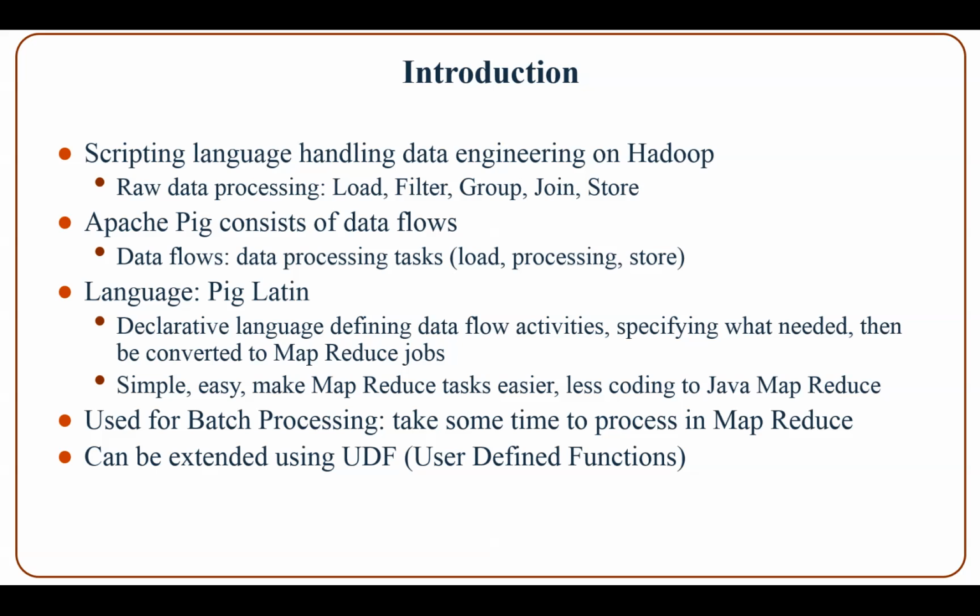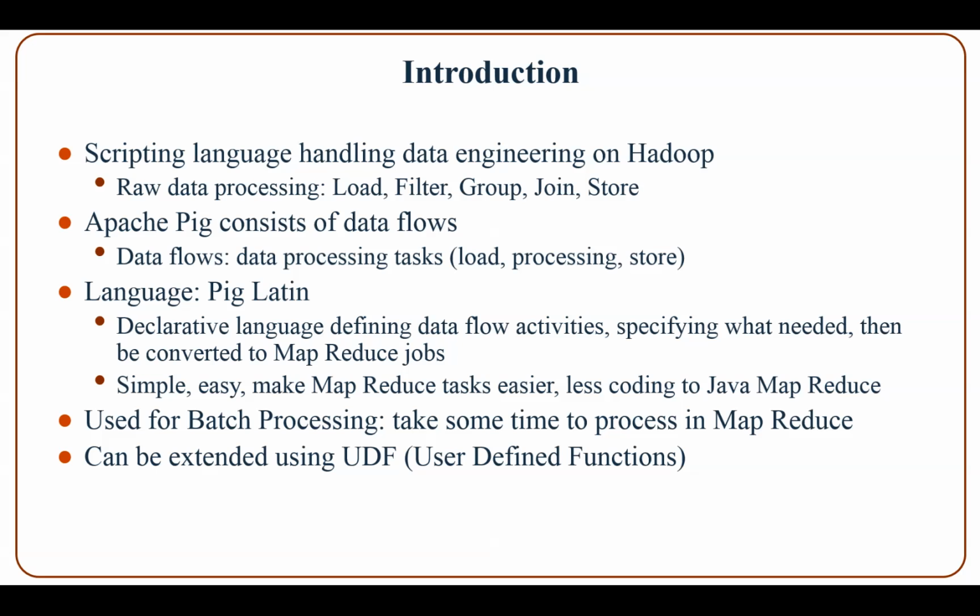Apache Pig consists of data flows. And when we talk about data flows, we mean data processing tasks such as load, processing, and store. The language is Pig Latin, which is a declarative language that defines data flow activities, specifying what is needed, then you convert it to map-reduce jobs. The language is simple, easy, and makes MapReduce tasks easier, with less coding than Java MapReduce.